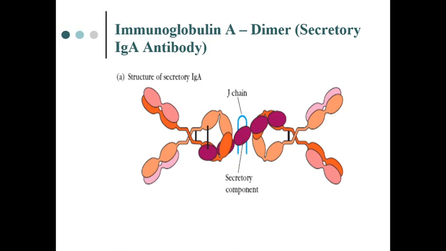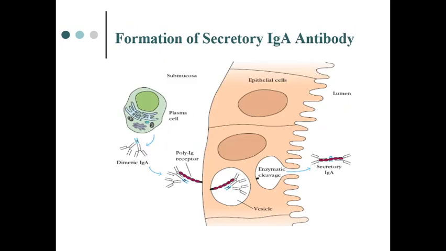So the secretory component is of about 75,000 molecular weight. It is secreted in the intestinal epithelial lining in the submucosa area. As shown in the diagram here, you can see the secretory component shown with the same color, but it is called the poly-Ig receptor. This poly-Ig receptor is found attached to the wall of the epithelial cell from the inner side towards the submucosa area. The submucosa area is deep within the intestinal lining, after the epithelial cell lining.